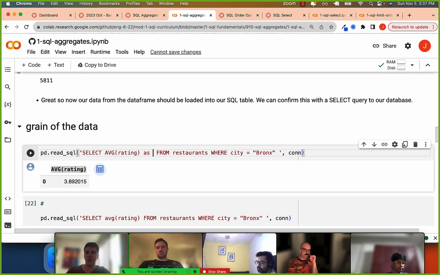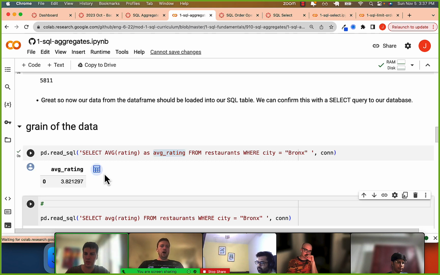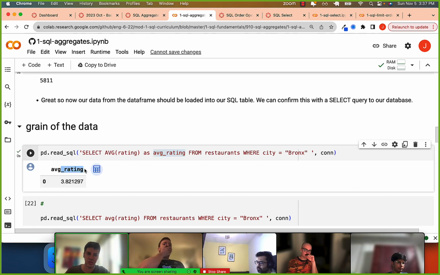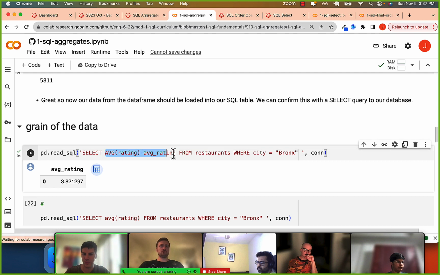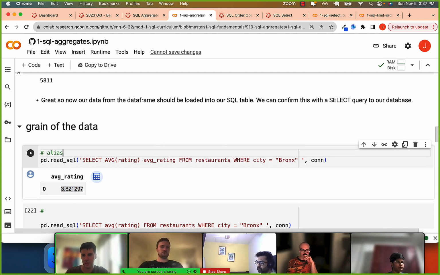Just give it an underscore, and now this has changed. You actually don't even need the word as. I like having it, but if you don't want it, you can remove it, and it just knows this means rename it. This is called an alias.